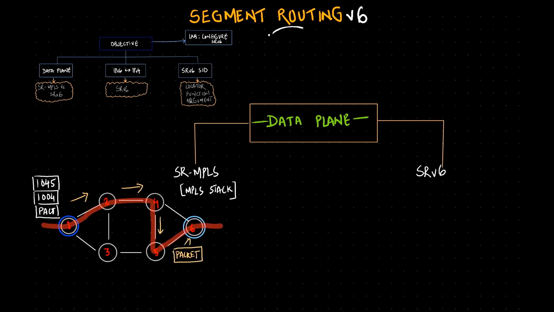I missed out 1006, that's the destination label. Based on this I will have a label stack and at R5 it will do a PHP, basically an implicit null. In an MPLS environment we are doing a label operation.